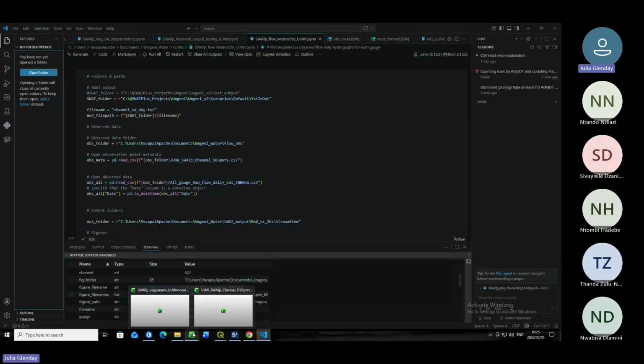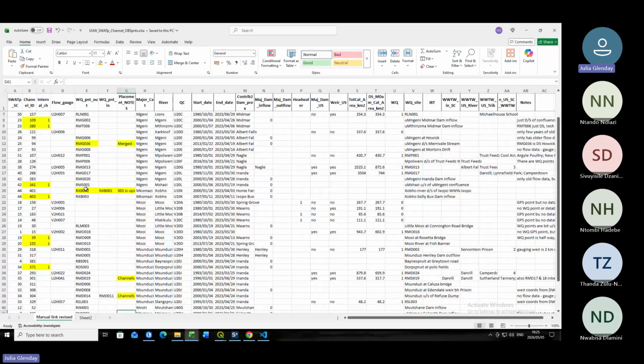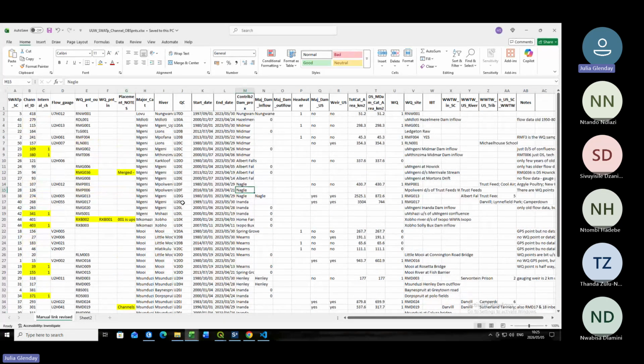I mentioned having a table that links. One of the steps in doing this is creating a table that links the SWAT channel ID to the flow gauge ID, or to the water quality monitoring point. I have these codes that came from the UW database of water quality modeling points.